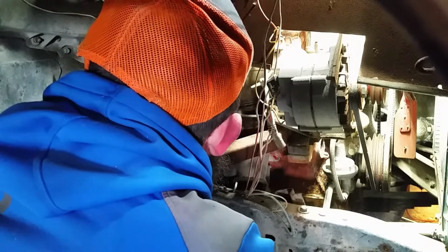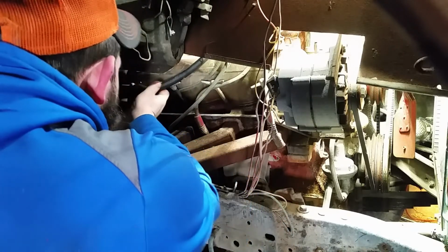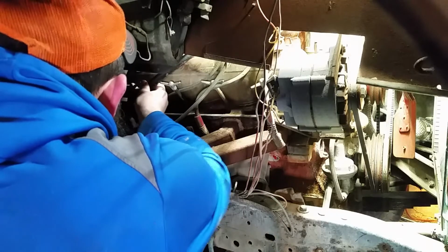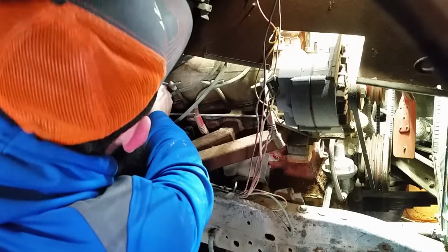Do you have a hose? Come in. There we go. Go into the furthest one back towards the firewall. Wow, I've got way too much hose here. Yeah. Can you go around? Put a band in it and get it in there. I've got way too much hose here, Brandon. Okay, she is in surgery.